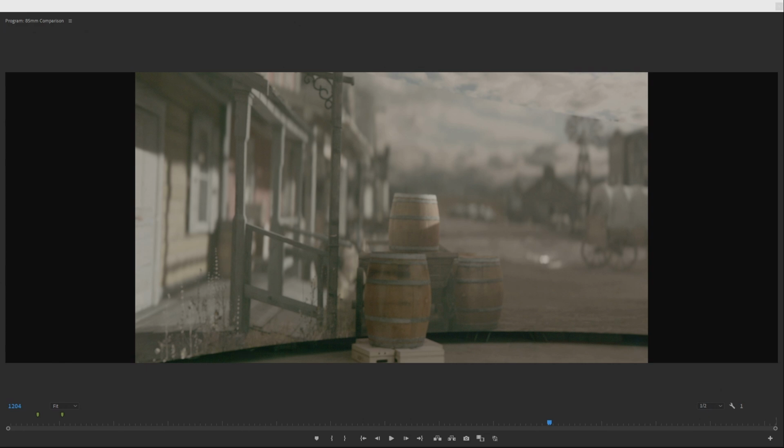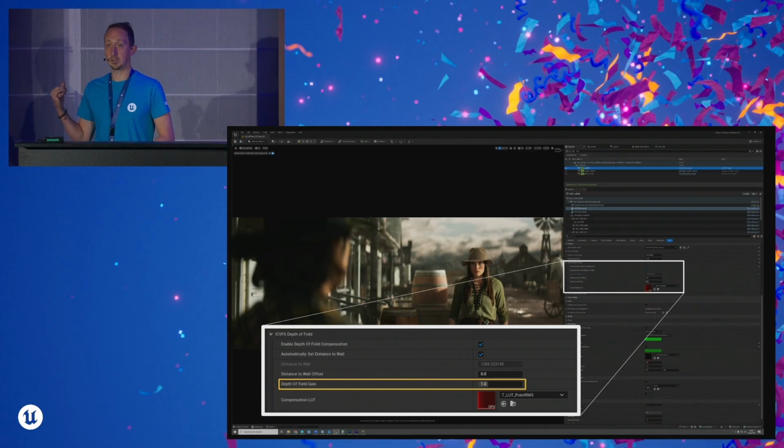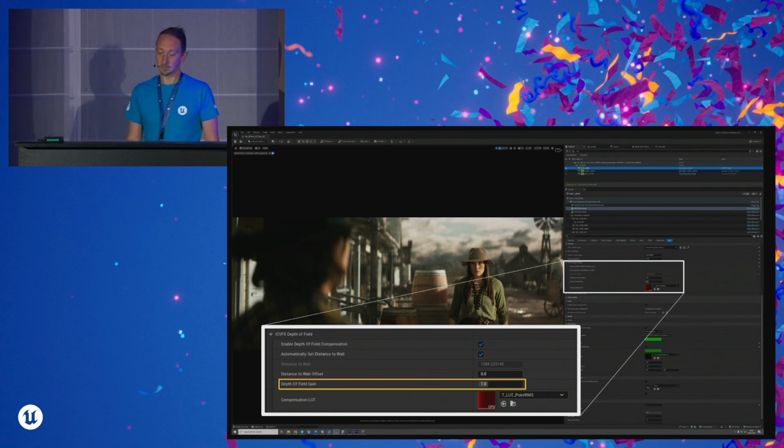Where am I? Apologies. There we go. So as I say, value of 0, no depth of field. As we discussed earlier, in some shots maybe that's the best. If you've got a close to focus camera, like a close up of someone, and the camera's very close to that subject, and the background is a bunch of street lights at night, that might be a really good option to just turn the depth of field right off and retain all that sharp bokeh. That's an example of where you might want to use this in lower values.